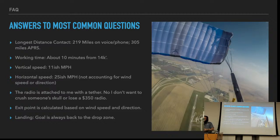I get about 10 minutes of working time from 14,000 feet with the parachute I fly. My vertical speed is 11 miles an hour, ballpark. My horizontal speed is 25 miles an hour, give or take. That is with zero wind, okay? There's almost never zero wind. So if I have a 50 mile an hour headwind, I'm actually traveling backwards 25 miles an hour relative to the ground. All these speeds are relative to the ground.